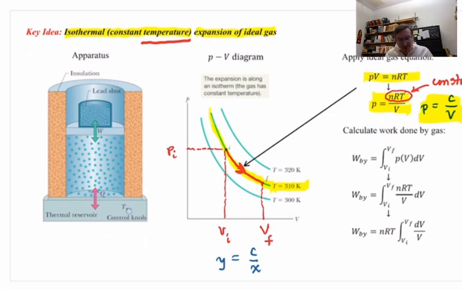Now, let's think briefly with our apparatus. How would we actually do that experiment? You can conceive that we would put some kind of a temperature gauge in there that could measure the temperature of the gas so that you could have a readout of that. All right, so how do we do this isothermal expansion? Pause the video, think about it for a minute, see if you can come up in your head how to use this apparatus and everything we talked about in chapter 18, and then come back.